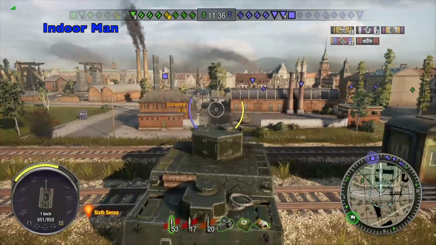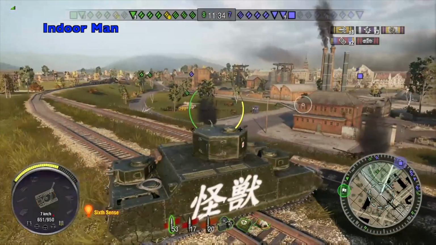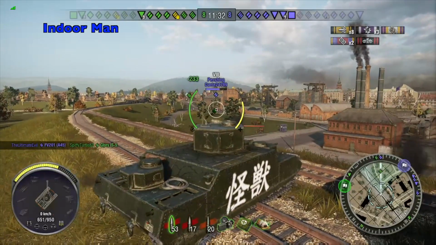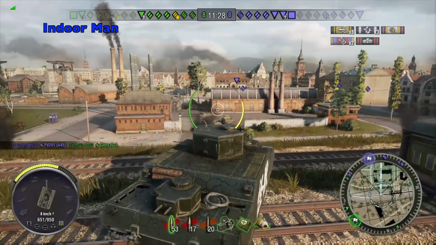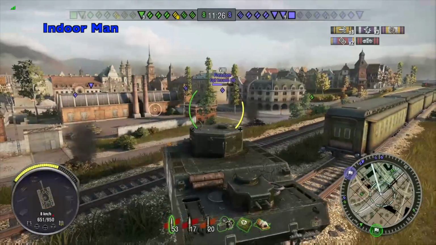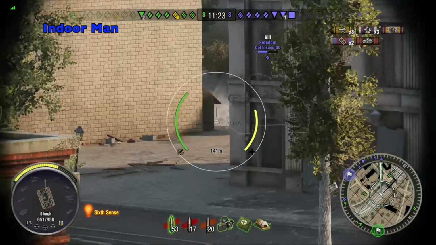Now once again I'm just looking for what to do here. The enemy has managed to repel my teammates' push on the right flank, so there wouldn't be much of a point going over the train tracks right now, because it would leave me painfully exposed on the enemy's side of the map.